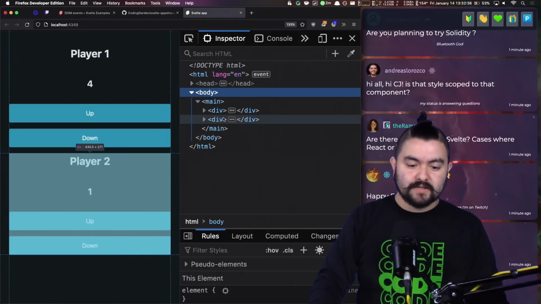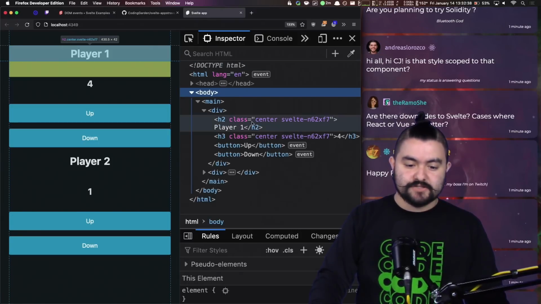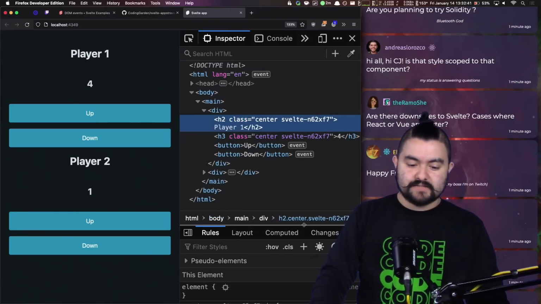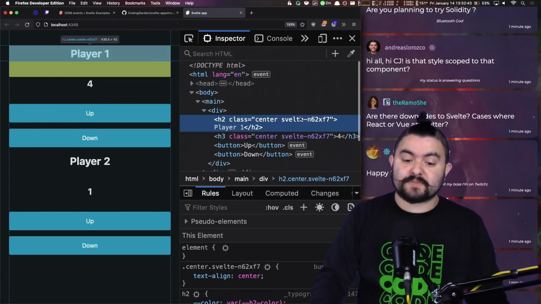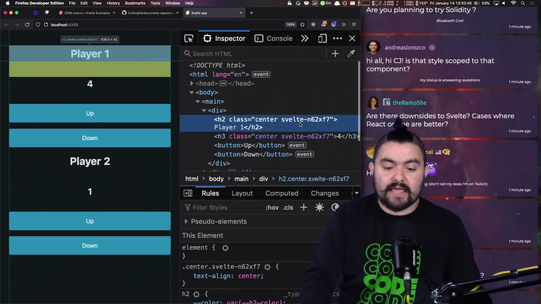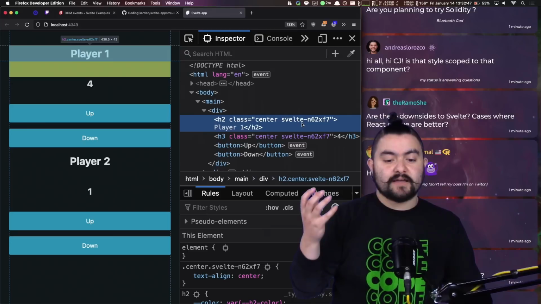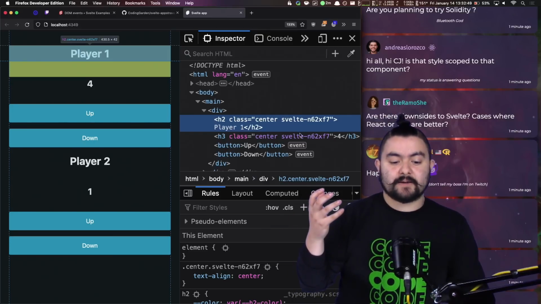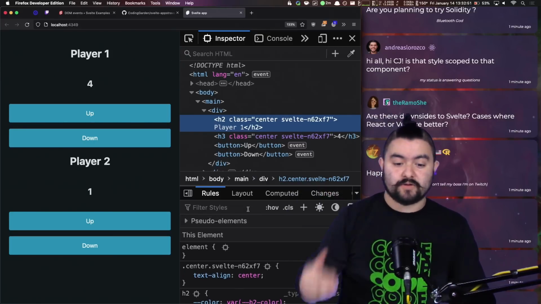If we look at this H2, you'll see it has this center class, but then it has this generated class name, and that makes it so that these classes don't leak out of the component.